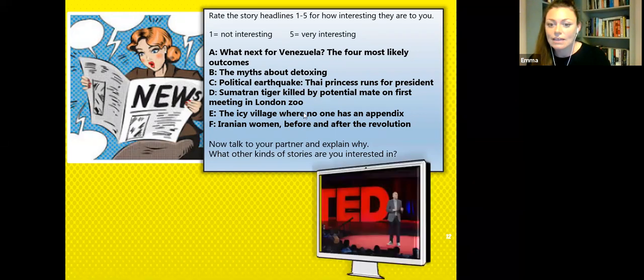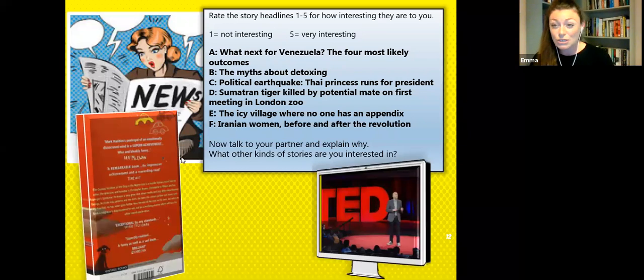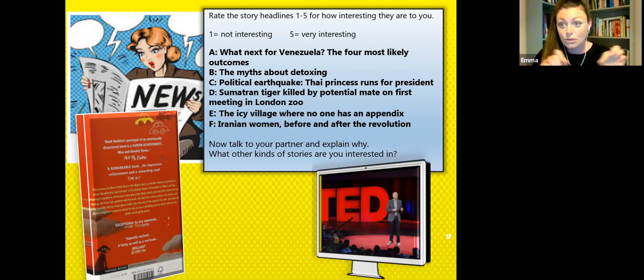And you can do this with anything, like if you want to do a TED talk, same idea. If you want to do books, or extensive reading, which is a really valuable thing to be doing with learners, maybe bring in book covers to do a mini reading lesson to choose the book, or even just to work on reading book summaries to help them select. What do they call them, blurbs. Yeah.